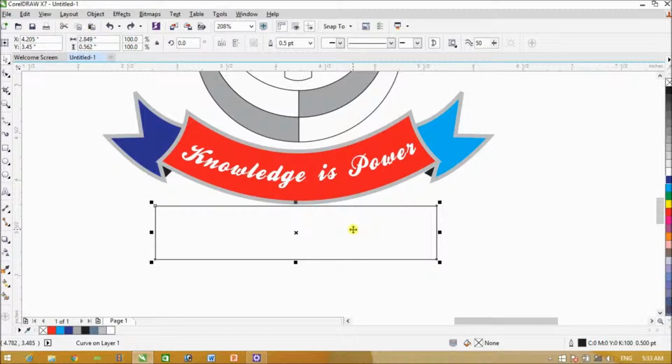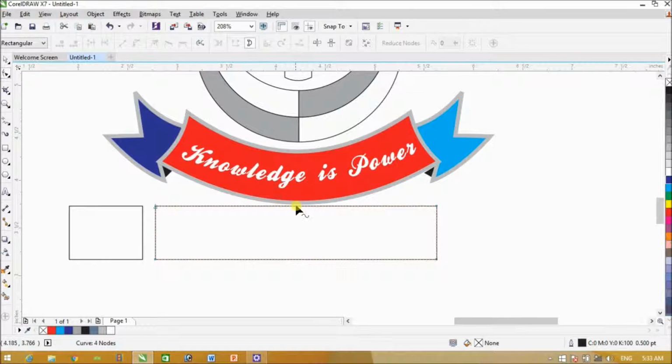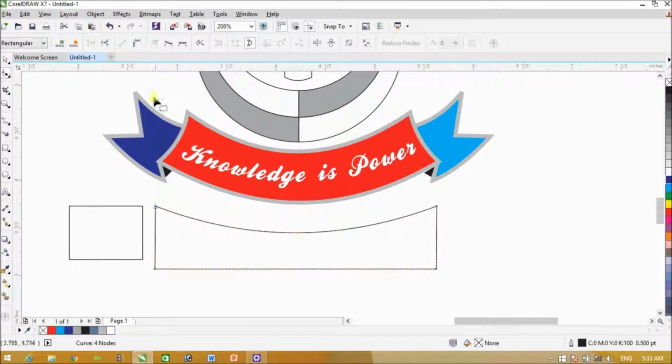So press the plus key of the keyboard, select this object and then press the plus key of the keyboard to make a copy. Now you can see that a copy has been created. Now we have to do some modification in this one. We have already converted it to curve. Now make a curve of it, because we have to convert it to curve before, and now curve it.